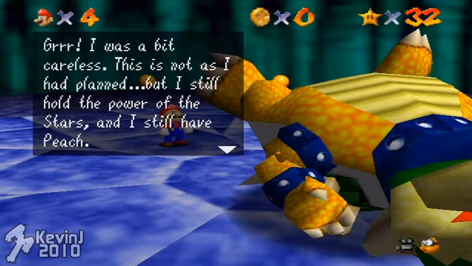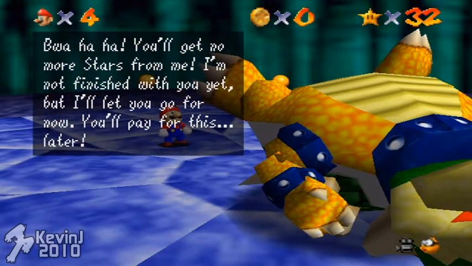What is this? I was a bit careless. This is not as I had planned. But I still hold the power of the stars, and I still have Peach. Bwahaha! You'll get no more stars from me. I'm not finished with you yet. But I'll let you go for now. You'll pay for this later.